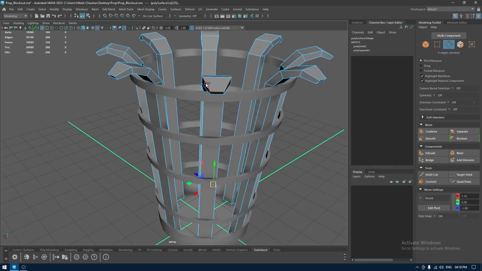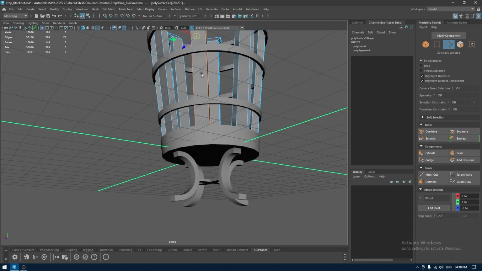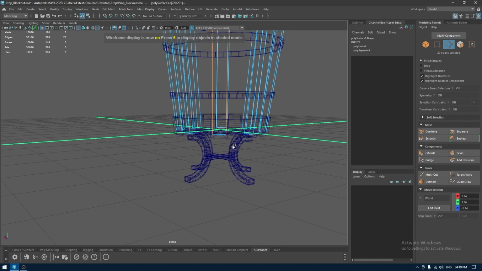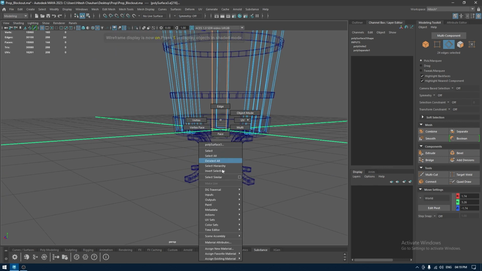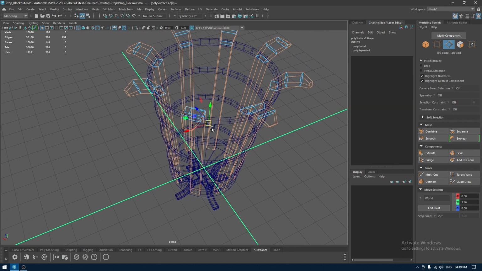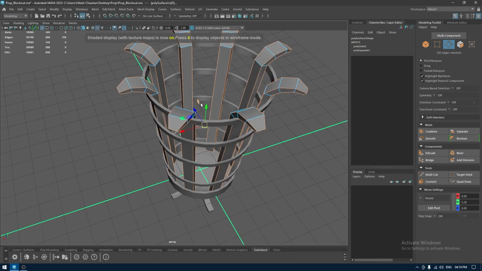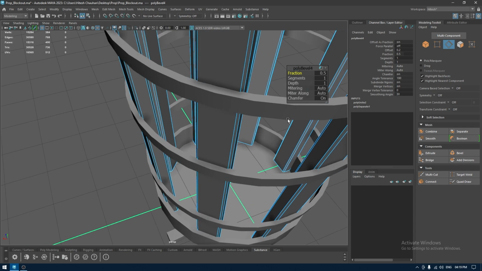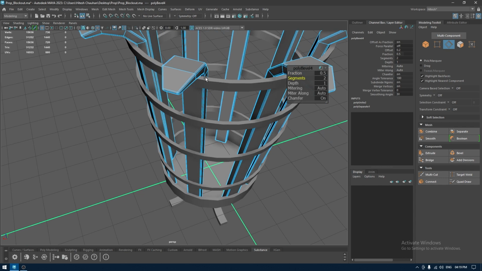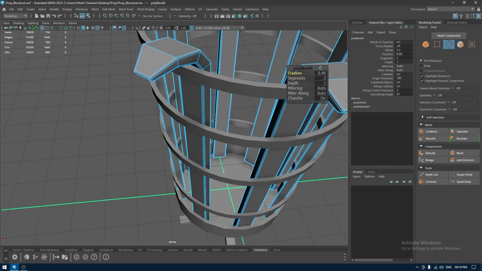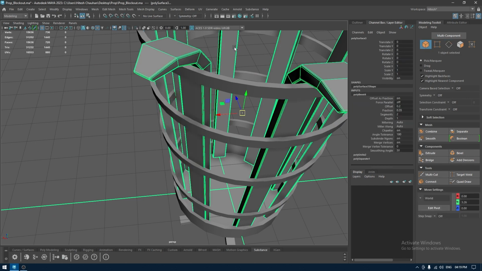I'll select the edges like this. And then select similar. Press Ctrl B to bevel. Add one segment. Turn down the fraction a little bit. Let's keep it 0.35.